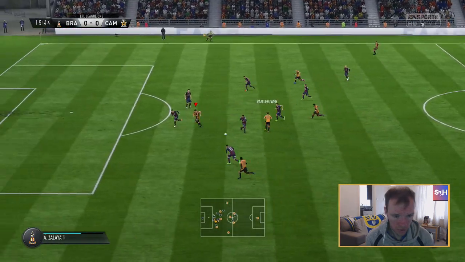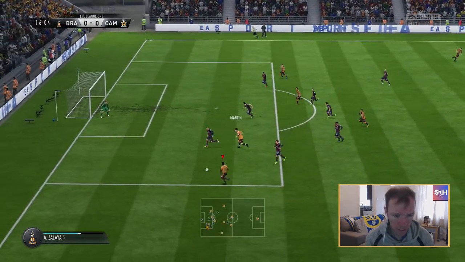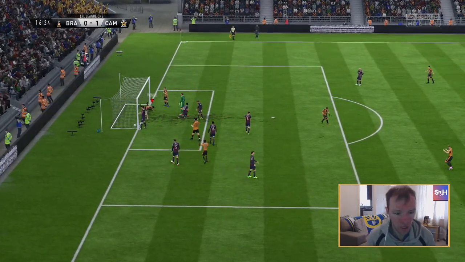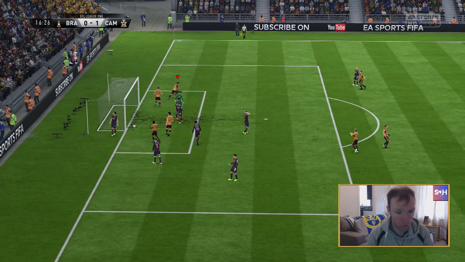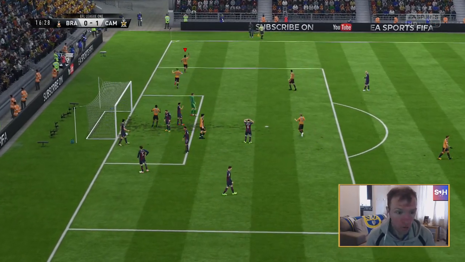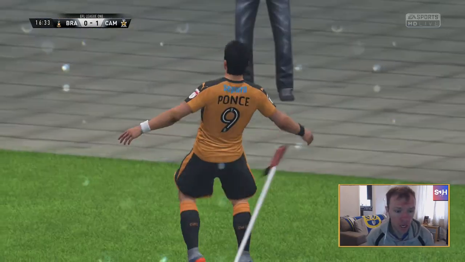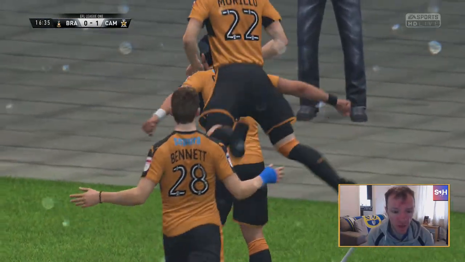Up towards Van Leeuwen. Van Leeuwen round the corner to Martin. Martin sees Naka on the left. I don't know what he's doing there. What a ball in. And Pons is there. And it's 1-0. Naka's out of position. But we're not going to complain because he has crossed the ball into a wonderful area. And Pons is there to pounce and to tap home from about 4 or 5 yards out.